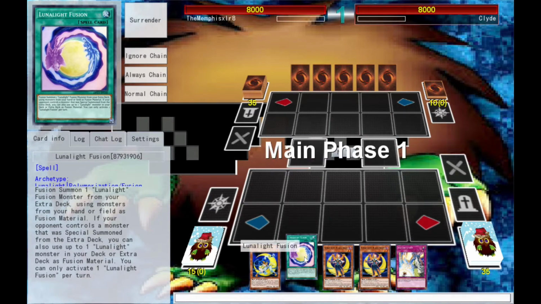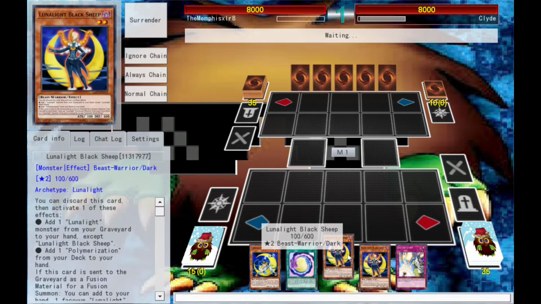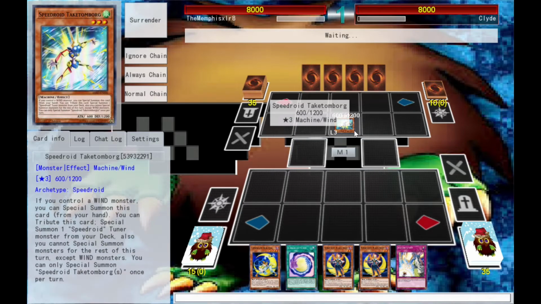If he summons anything from the extra deck, this is going to be an instant Leo. That would be nice, I tell you what. Of course, it depends, man. If he's starting with Speedroids, though, there is a good likelihood of him starting with something from the extra deck. That would be the thing.